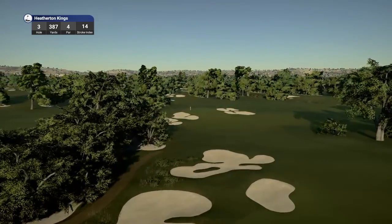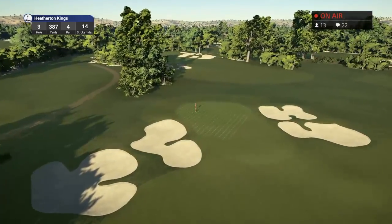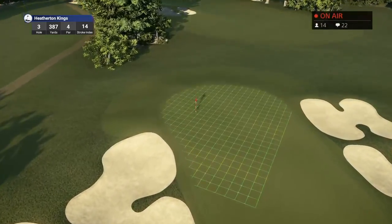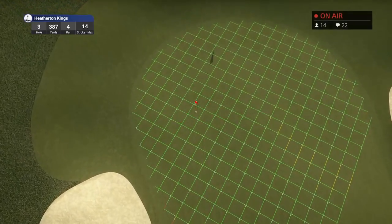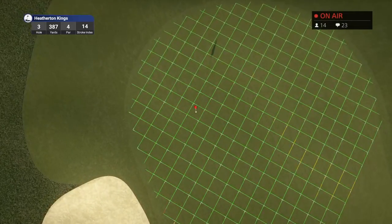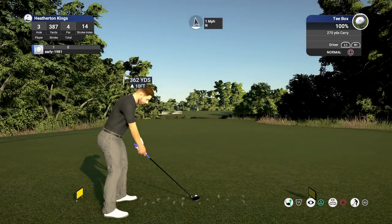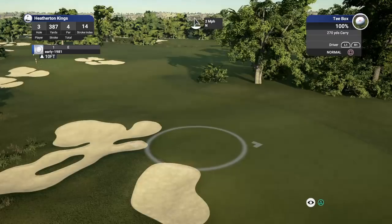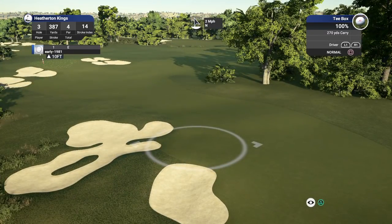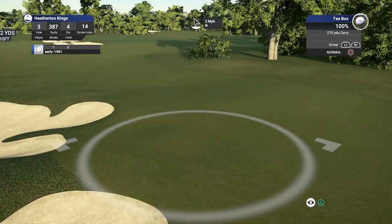But for those of you who missed the very start of the video, this is meant to be a quasi RCR from Australia, and it is, forgive me, Kingston Heath in Melbourne, Australia. It's meant to be a quasi RCR of that, so I think it means it's similar. It's based on this course. It's not an exact replica. Let me say that again. It's not an exact replica. So tighter fairway this time.